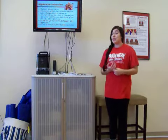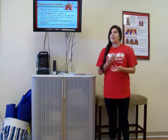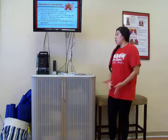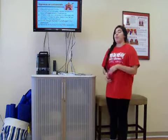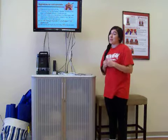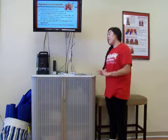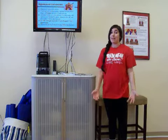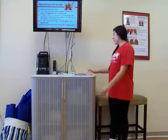And if you're adding liquids to your cake or your cupcakes or anything like that, you need to reduce the liquids because applesauce has some liquid in it already. So reduce it by 1/4 cup for every 1 cup of applesauce. But applesauce is a really good thing to have around. It really watches your sugar intake, especially when you're making cookies or anything like that.